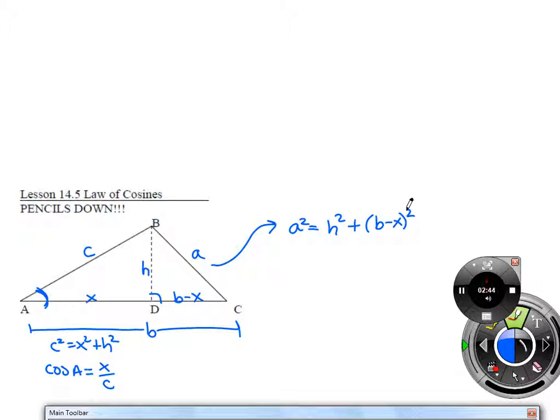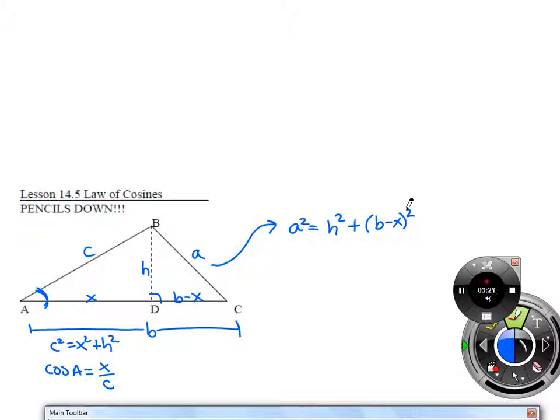Okay? I'm going to go ahead and multiply out this b minus x squared. So remember what that means. That means b minus x times b minus x. So for those of you that struggle with that, think about foiling that and what it looks like. Okay, so that's what it looks like when I multiply it out, which looks like a pain in the butt. But the reason that I like it is because then it kind of separates. I have something that's only based on b, and then I have stuff that still has x in it, which I'm not happy about, right?